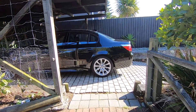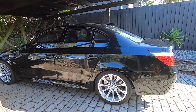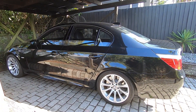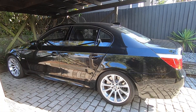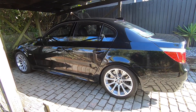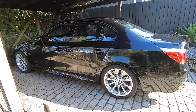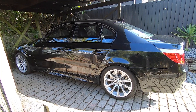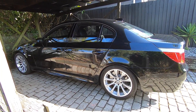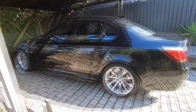Alright guys, Mtech Guy here. Today we're going to take a look at the tire pressure monitoring system on the E60 M5 and how to go about reinitializing the system if you get a warning up on your dash. So what is the tire pressure monitoring system? Like a lot of modern cars, these E60 M5s have a feature where the car's computer monitors the tire pressure and alerts you if that pressure starts decreasing, gets low, or worst case, you get a blowout.